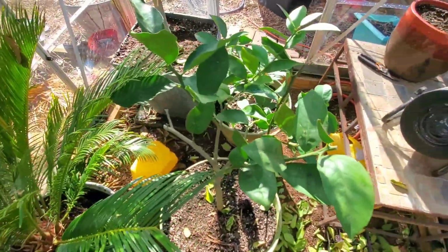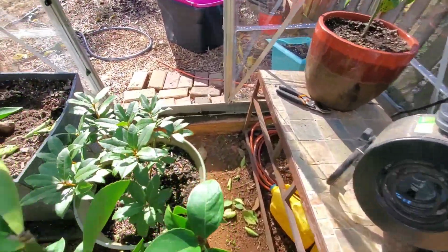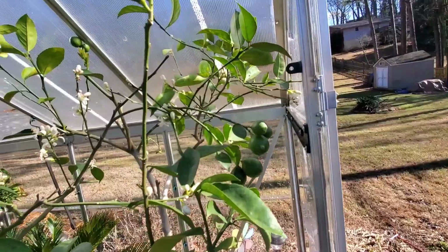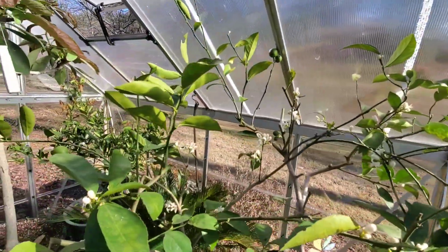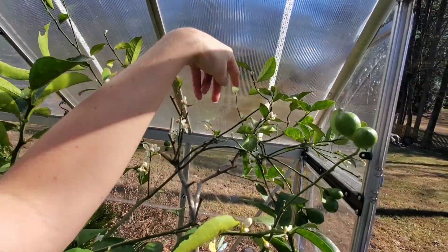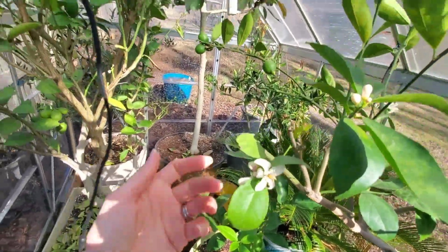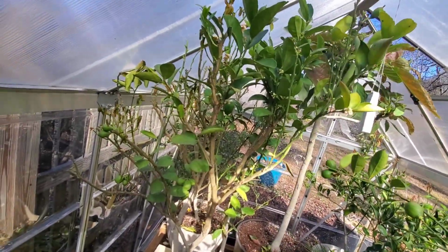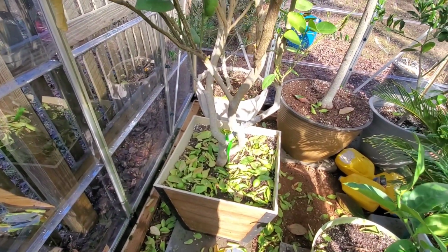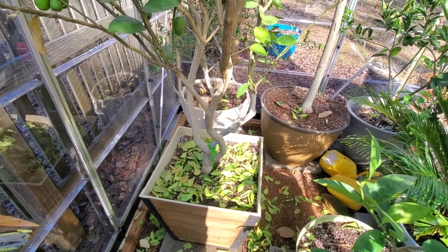It's not in shock like my key lime. Now, this lemon did fine because the heater's pointed right at it, so that one didn't suffer at all. But my key lime has just wanted to bite the dust. Poor thing. And then I have my lemon. He didn't do that bad. Some of the places where it touched, it got some brown, but otherwise it did okay. And you can tell it's blooming right now. But my key lime, man, that thing is not doing well. I'm going to have to clean all this out. It's not good to leave it in here when it goes into this yucky shock. I'm going to take all that out and baby this. Hopefully it will come back just fine.